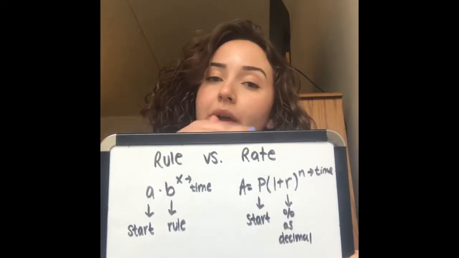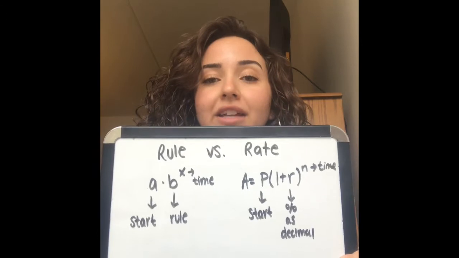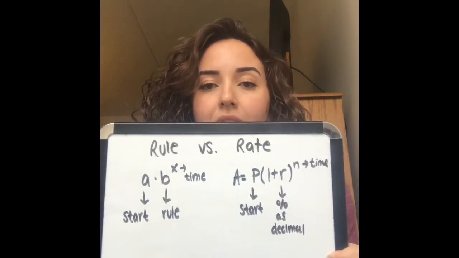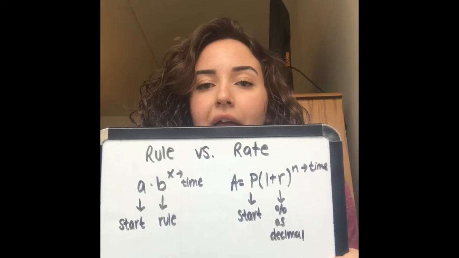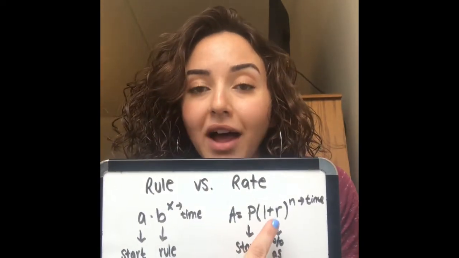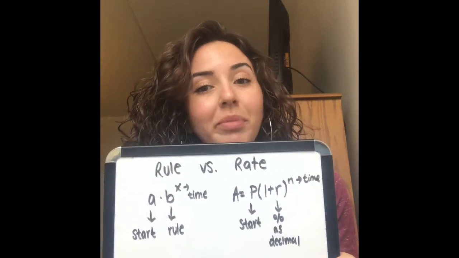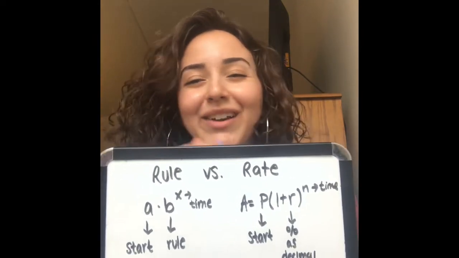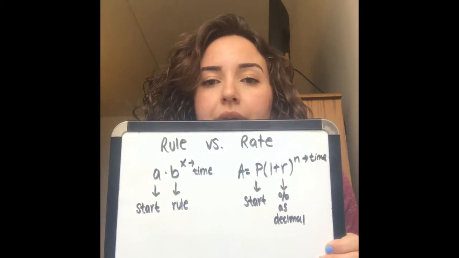Then the other equation is for when you have a rate. Now remember, rate means a percentage. That's the long one. It's P times (1 plus r) to the power of n. Now don't forget, when it's plus, that's the growth function. If it was a decay, it would be, I knew you were saying minus. So these are the two that we're going to work with today.